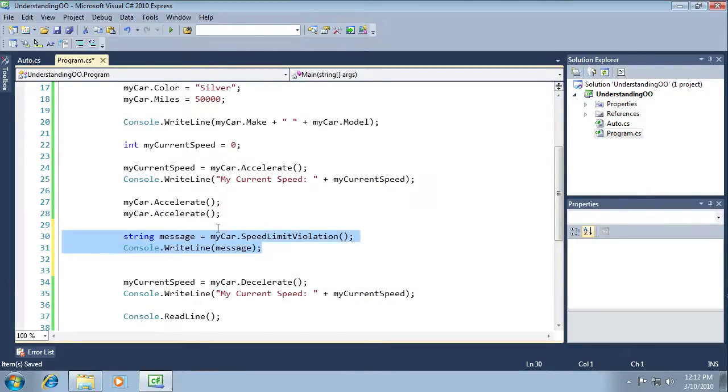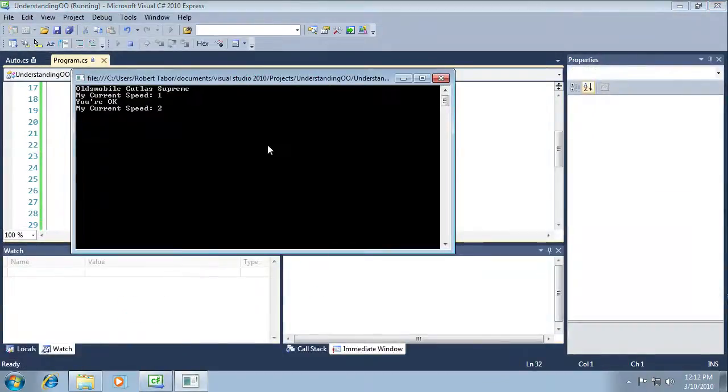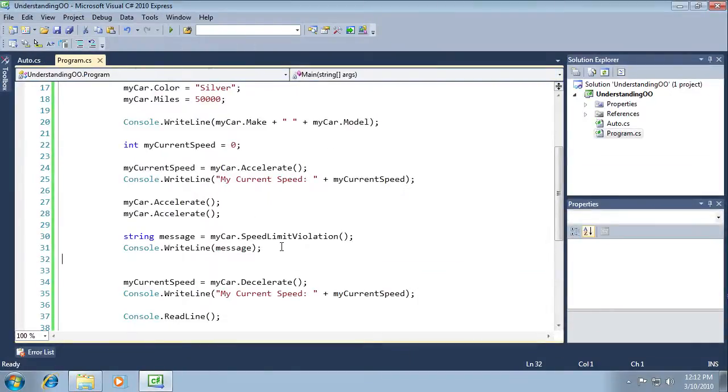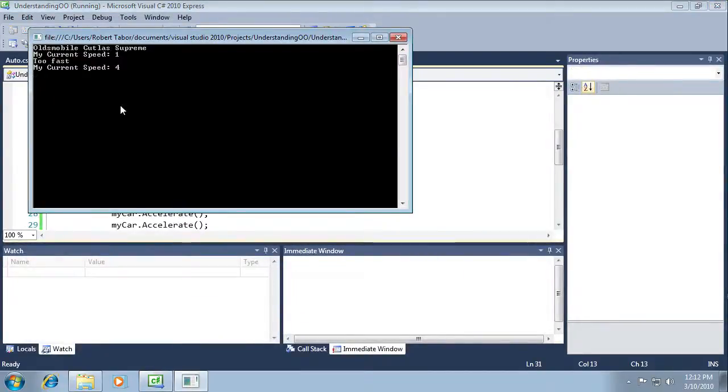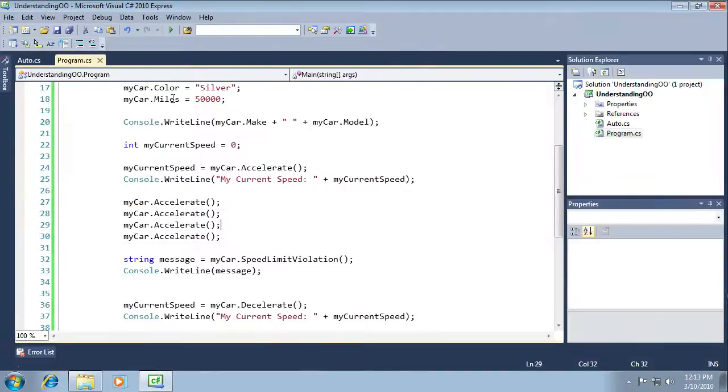In fact, let's just leave it right there. All right, so at that point we were okay. Apparently we didn't go over 3 miles an hour. Let's speed up a little bit here. All right, so we're going too fast. All right, very good.